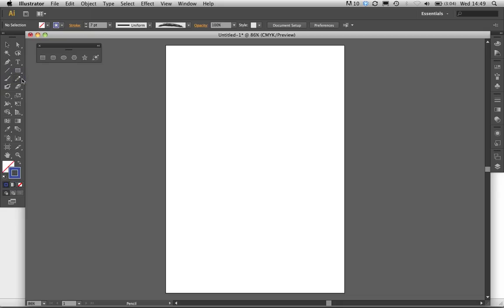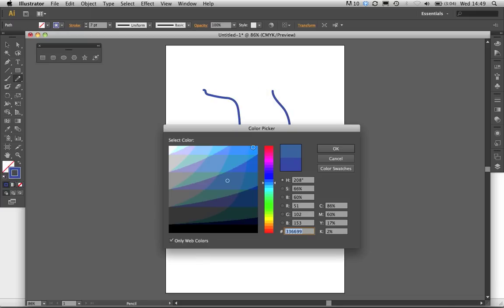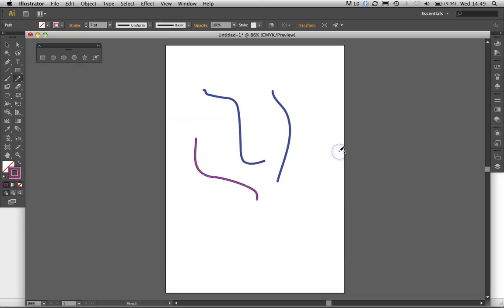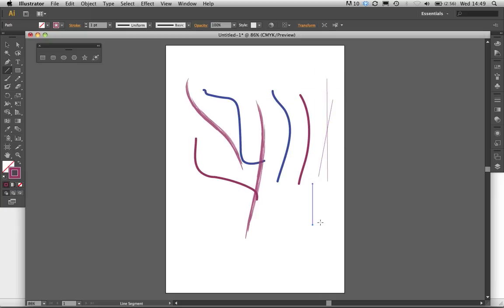Okay, so if we just select a tool from the tool palette, go over to our paper and draw like we would in the real world, we can quickly get some lines, and then we can use the picker just to change the colour of those lines quite quickly and keep going. We can do the same with the brush tool, which seems similar, and we can create some kind of straight lines with the line tool.